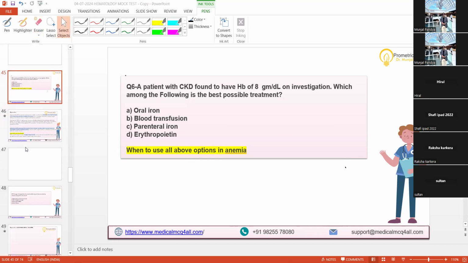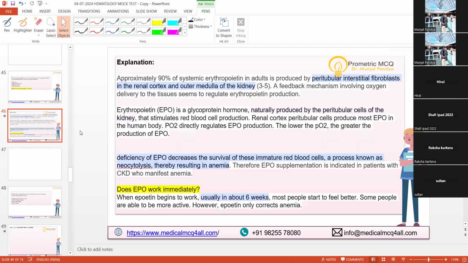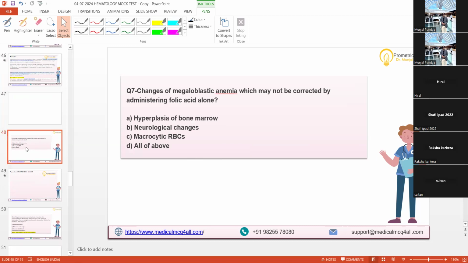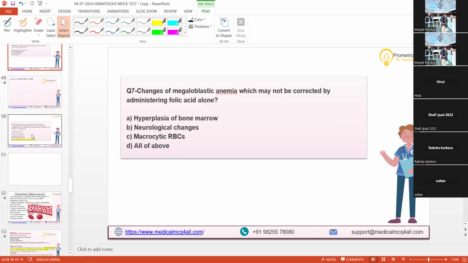So probably I think you get confused by your own thinking. You know the answer, but still you are confused, and that is what we need to practice. Most of the doctors, most of the exam aspirants, know the answer, but we are confused ourselves: this or that, A or B, B or C, C or D. So it makes problems in the exam. So bring more clarity. That's it. So this is all the story about erythropoietin. I will not go into much detail; I will discuss with you later on.